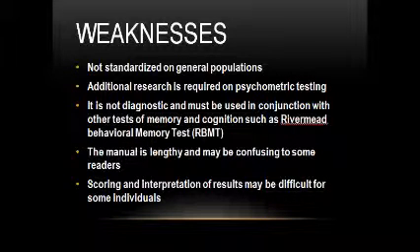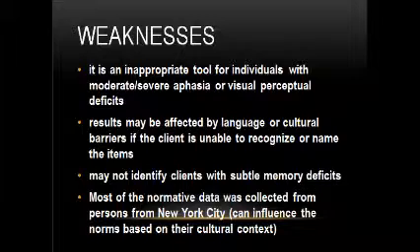Additional research is required on psychometric testing. It is not a diagnostic and must be used in conjunction with other tests of memory and cognition, such as the Rivermead Behavioral Memory Test. The manual is lengthy and may be confusing to some readers. Scoring and interpretation of the results may be difficult for some individuals. The results may be affected by language or cultural barriers if the client is unable to recognize or name the items.